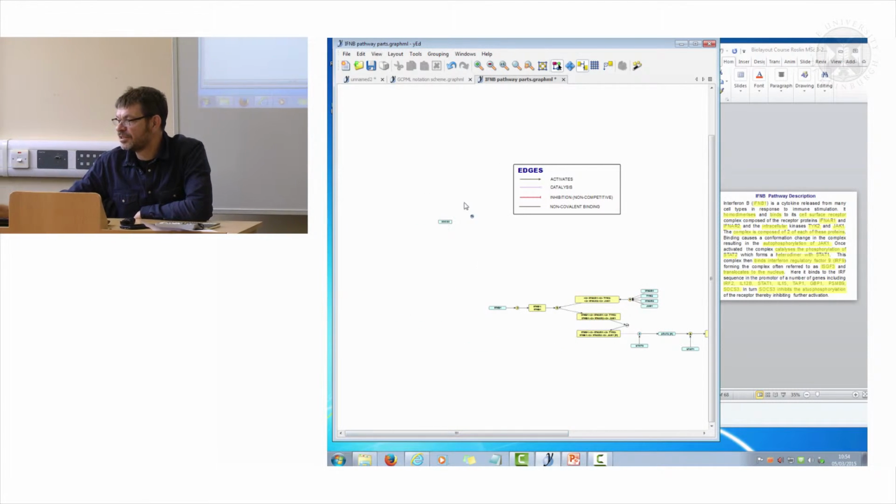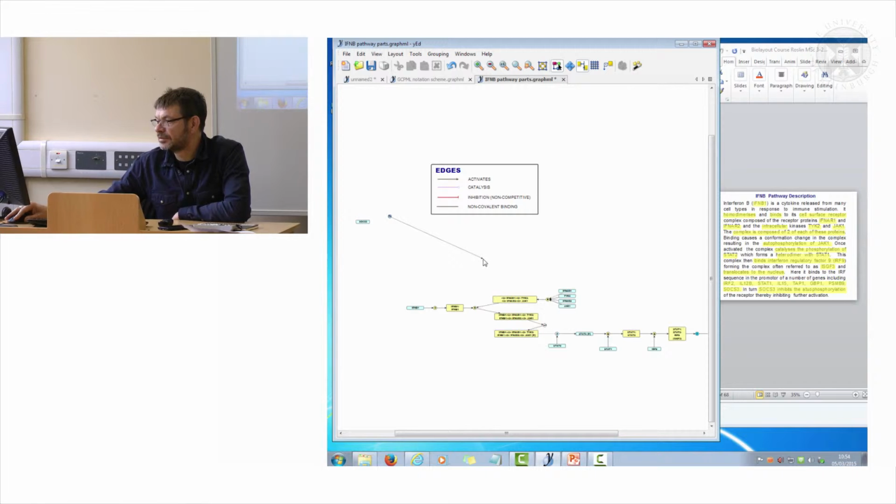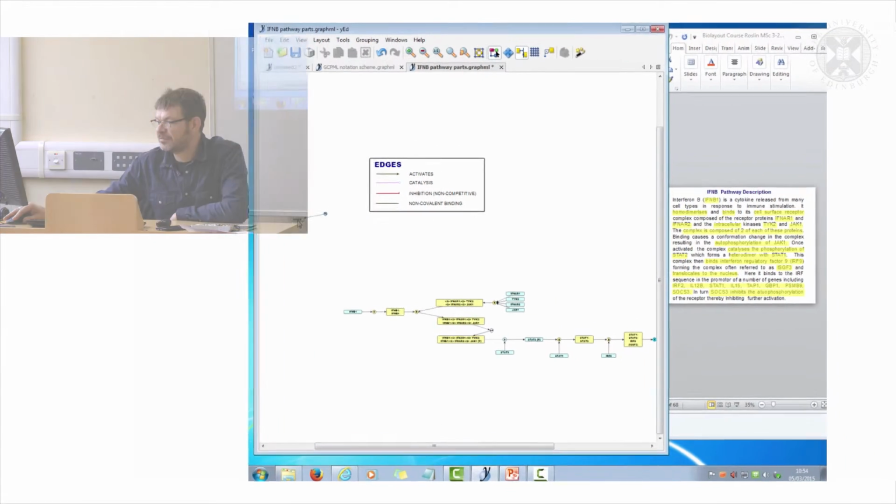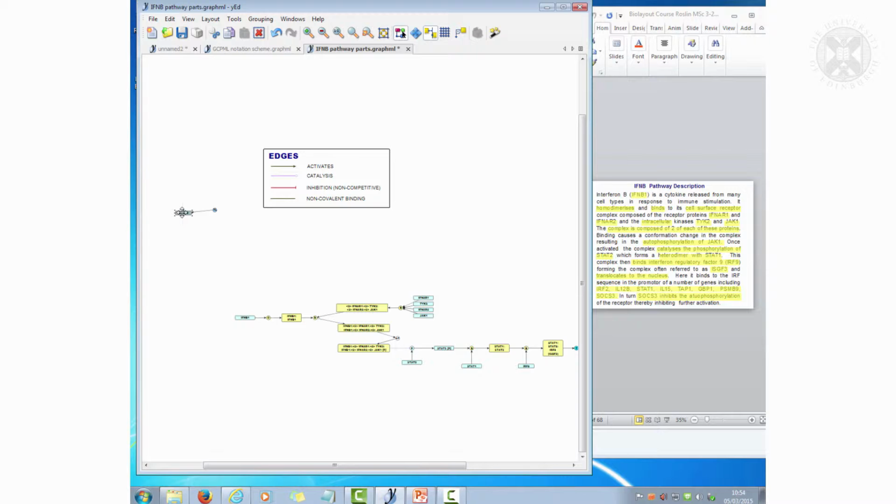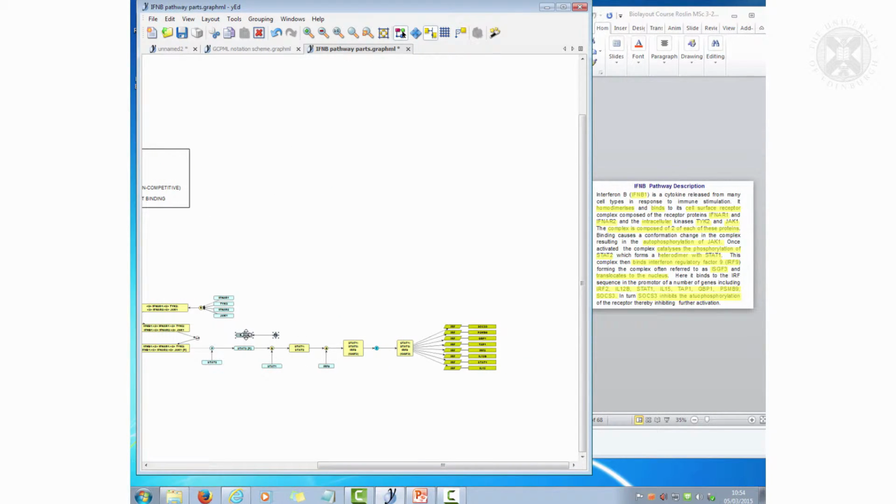So we're going to now finish this off by saying that, I'll just make that connector there first since I've started making a ledge. So let's draw that there. And let's draw a line from SOX3, over here. And just to make it neater, we'll draw it a bit like that, coming from here. And then we're going to draw an inhibitory edge, because what we're saying is that this inhibits that reaction.